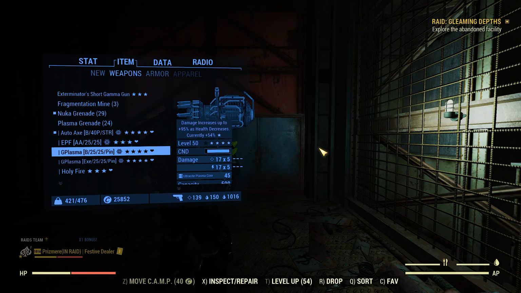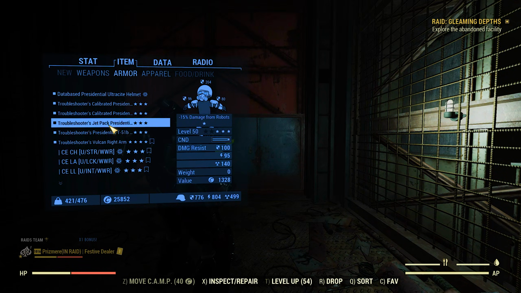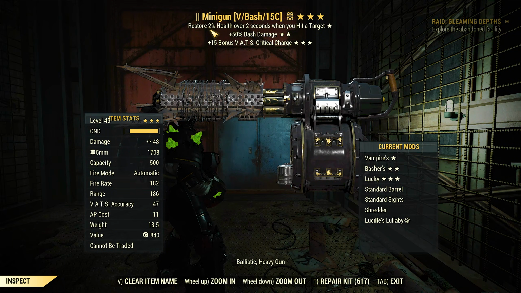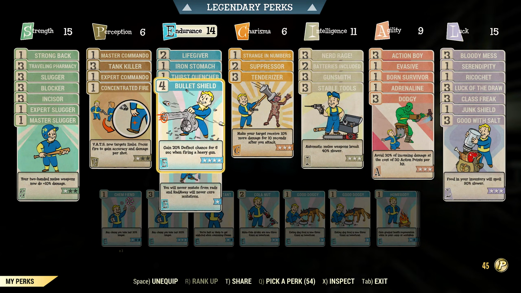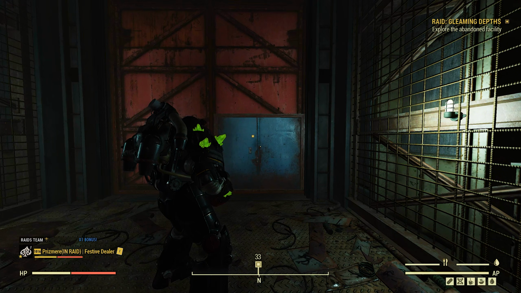So what are we going to need? Well, first off, let's go with the power armor. Just 1-star troubleshooters will do, and the other stars are just bonuses. You will also need a heavy gun that shoots quite rapidly with the vampire's effect on the 1-star. The other stars don't really matter too much. We are going to pair this with bullet shield under endurance and ricochet, which also deflects. This is how we can get the EN06 Guardian shield down quickly.